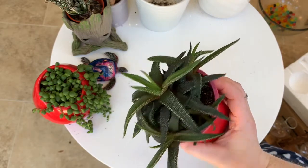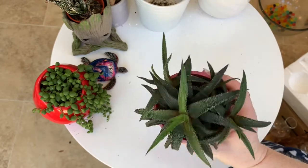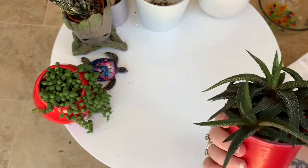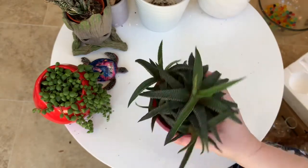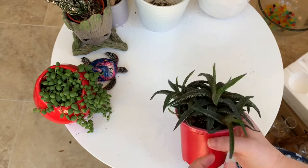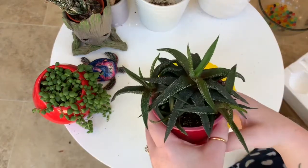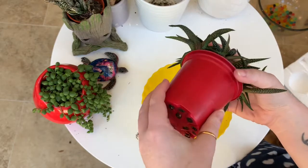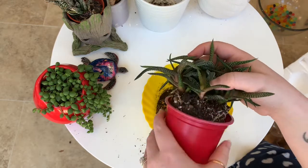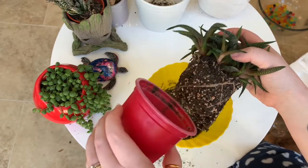What I'm going to do is — because this could probably do with a little bit of a spruce up with the soil and just be made a little bit happier — even though it's happy, I think it could do with some new soil and just a little bit of a spring clean if you like. I did want to try and take it out in a pot but I think it's going to be too fiddly because it's hanging over, so I'm actually going to do it in this other little pot so I don't make a massive mess.